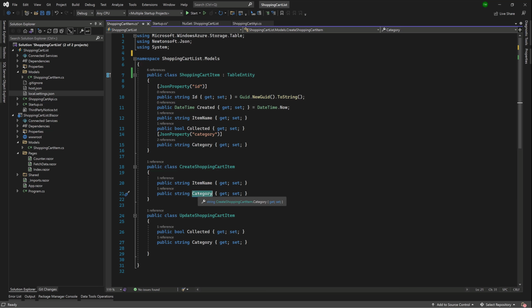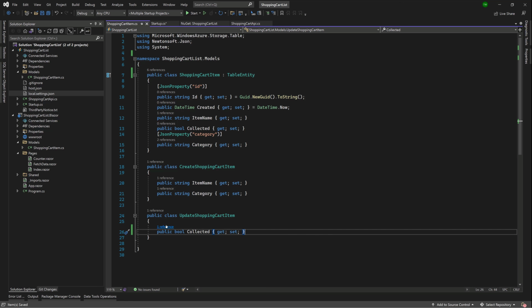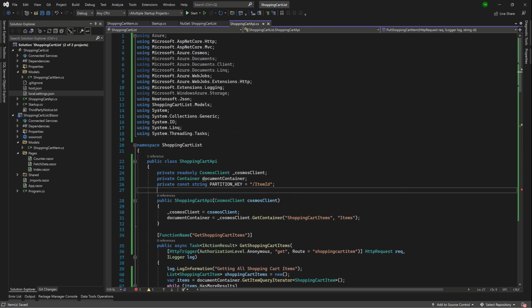And of course, there are better ways, quote unquote, to do this. You could use enums, you could use a select list, etc. But for now, we're just going to keep it simple just so we can understand the exercise at hand. For the update, that is actually kind of optional. So actually, I'm going to take it out and I'll correct the code when we get there. So I'm going to remove that. So the update doesn't change, right? So we're just adding category here. And for the shopping cart item, we're adding that and this JSON property as well as the JSON property above the ID. All right, so we're coming along nicely.